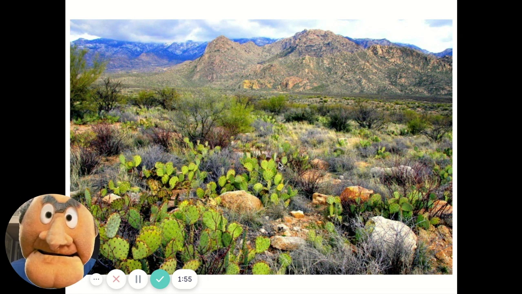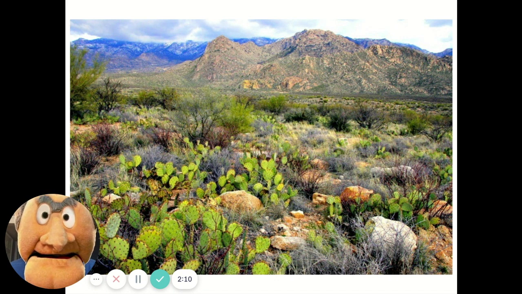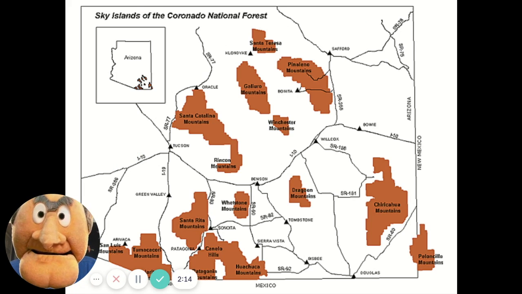Sky islands in the desert Southwest, particularly in Arizona, are good examples of where you can see metapopulations. You have low areas in the desert Southwest that are dominated by the desert biome or desert habitat. But when you get up into the mountains all around Arizona, Southern California, New Mexico, even Utah, at high elevation you're going to run into coniferous forest. And so what you get are what are called sky islands, these habitat fragments or patches of forest, and in between them you have desert floor, low areas.